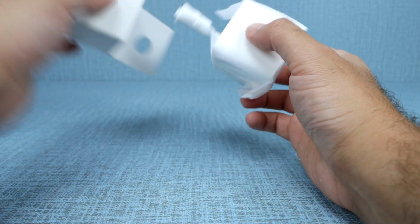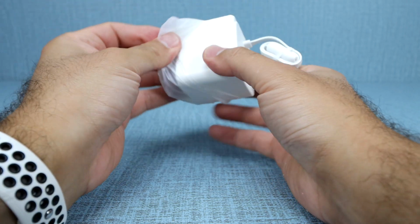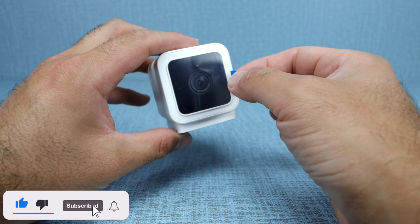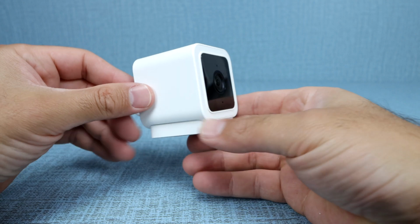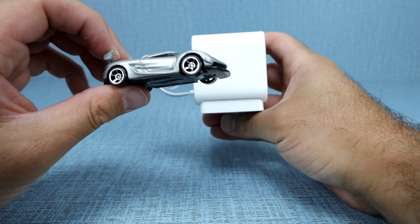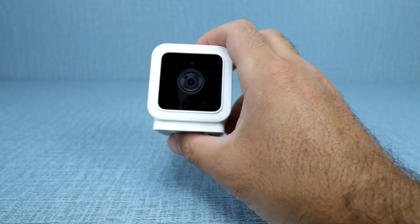And you guys can get a nice close-up look at that. So it comes nicely wrapped right here. We're just gonna rip this wrapping right off, and there we go. So camera itself, we do have a little sticky part right here. Make sure you remove that because you can see it goes right over the lens. So if you don't remove that, it's going to make your camera look a bit blurry. So make sure you remove that. So there we go. We have the camera itself, and just for a size comparison right here, I have a little 1 in 64 Hot Wheels car, so you can kind of see the difference in size. So you can see it's a very, very small camera. Just about the size of a Hot Wheels car. There we go. So that's a little size comparison for you.